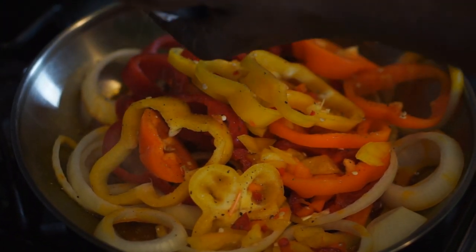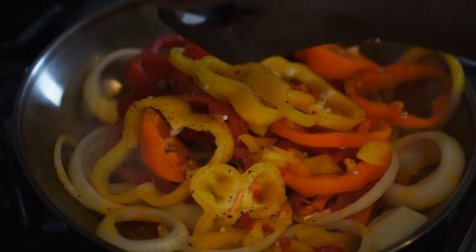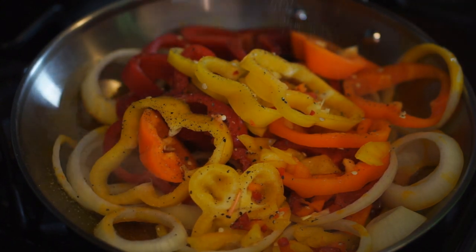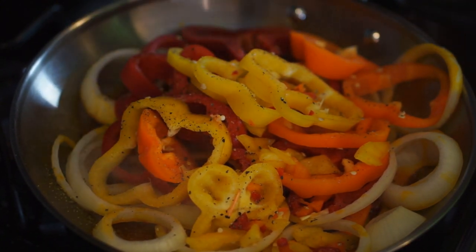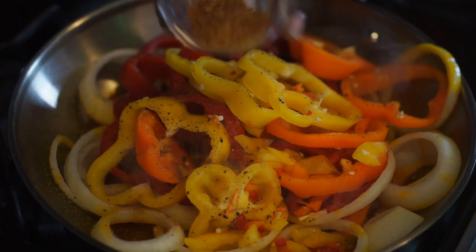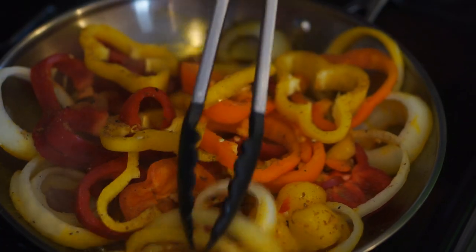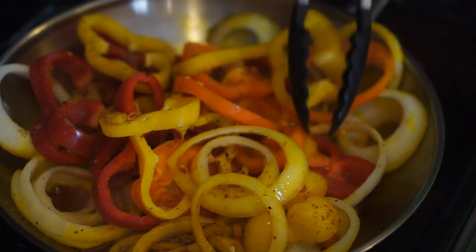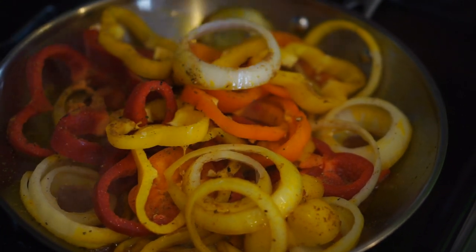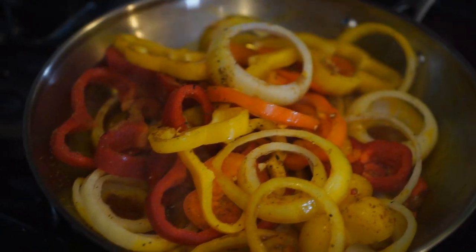Black pepper. For added spice, you can use suya pepper here, which I'll be doing. Salt. Suya pepper. Okay. Let that sit. We'll check on it in about 2 to 3 minutes.